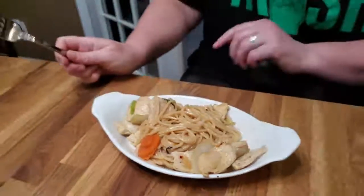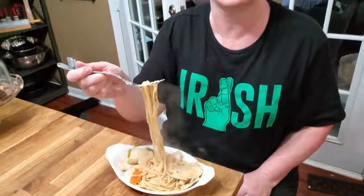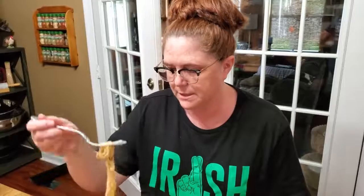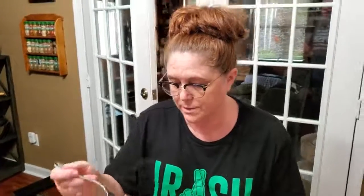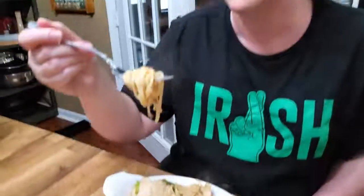When I make Asian food at home, most of the time, my kids don't think it has enough flavor. And I think it does. But they always want stronger flavors, and I think it's because they're used to eating at Panda Express and places like that, where they do load it down with sauce. But I like the flavors, the Asian flavors. I don't have to have tons of thick sauce on mine.